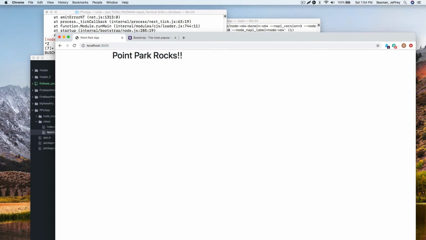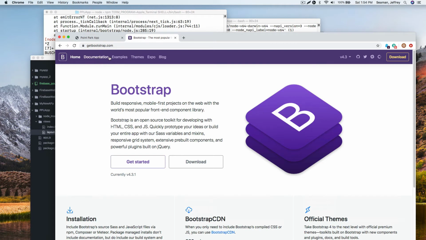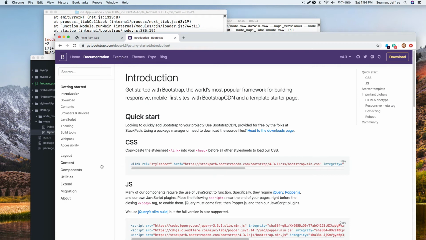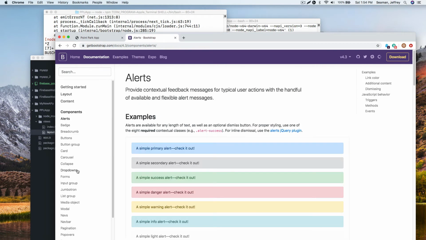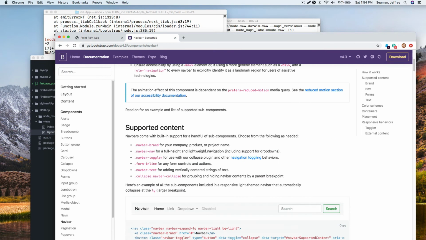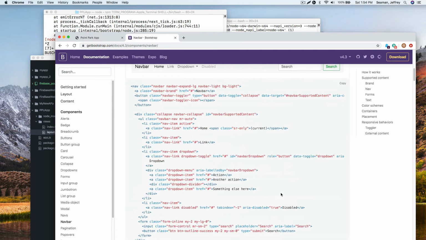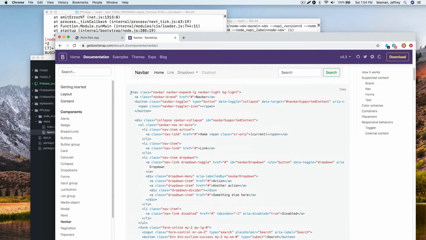All right, so now we need to go off the bootstrap and get some more information. So we want to grab from their components. So let me see if I remember how that works. Docs, documentation. We want to go to components down here. And after components, you want to go to navbar. There we go. Perfect. And we want to grab something here as well. So remember what we want to do here is grab some code here for the nav class. I think it's all this code here we want to grab, and then we're just going to cut some stuff out of here. So let's just grab the whole caboodle for now.